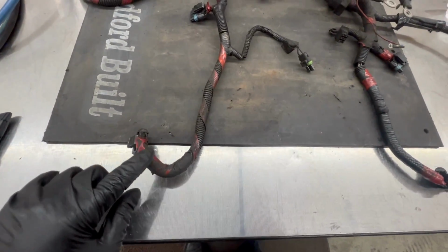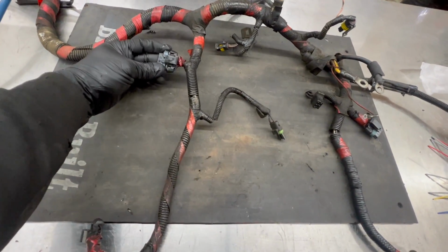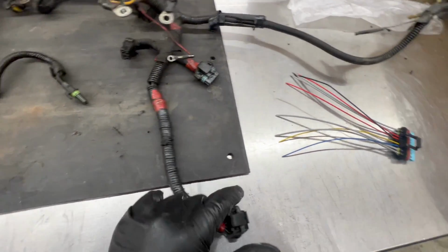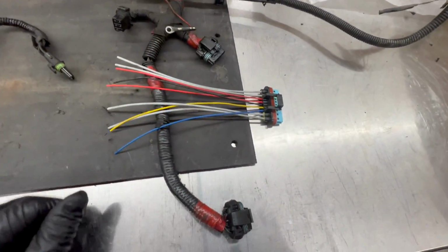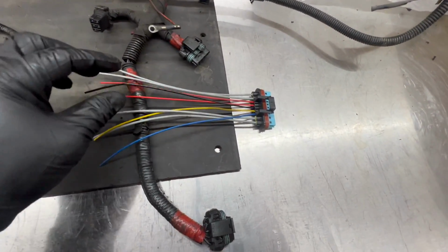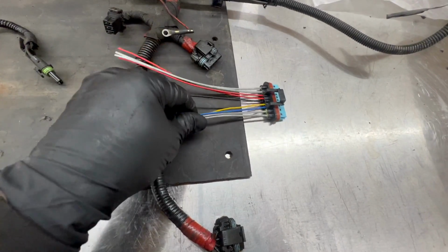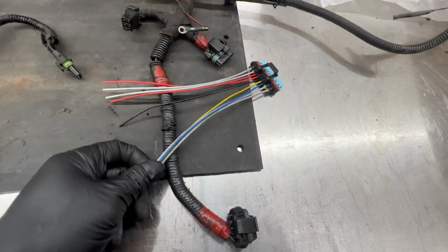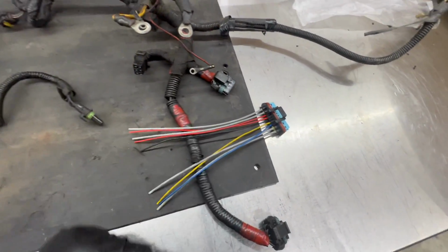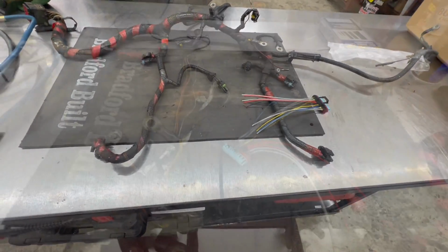So what we're going to do now is open this harness up and get all these wires exposed to where plug 1 and plug 2 go on each side, so that I can start wiring in the new plug. Like I was saying, this common gets shared between both plugs. Everything else is 4 goes to that one, and these 4 go to this one, because you got 2 glow plugs and 2 injector feeds per plug. So I'm gonna get this opened up, and then we'll start working out our connections and soldering everything.